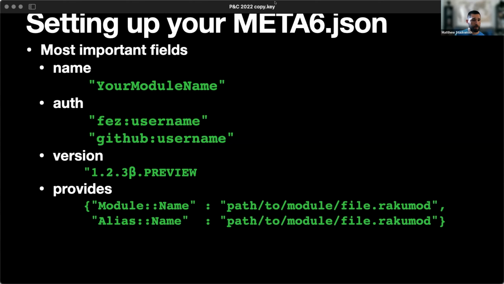And this can be used by, for instance, Zef to ensure that it's actually downloading stuff from the correct area. There's a multitude of different reasons to use it. I think there actually has been some debate as to whether auth is for authenticated or author or different things like that. But make sure to put it in. Don't put typos. I've done that a number of times, and Raku Land will yell at you and put a big red box and say, this doesn't match. I don't know why I manage to do that all the time, but I do.